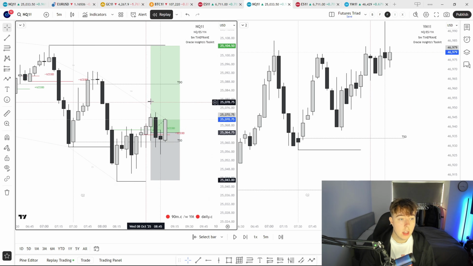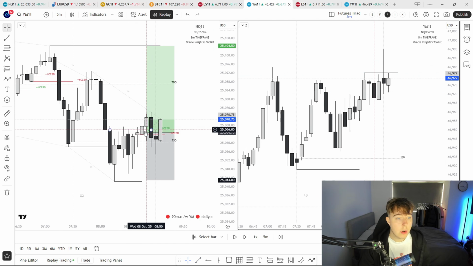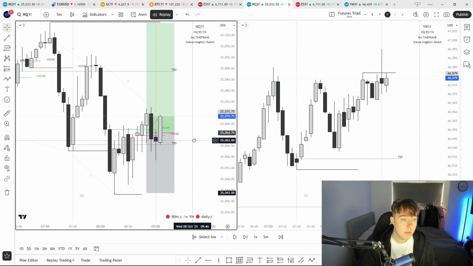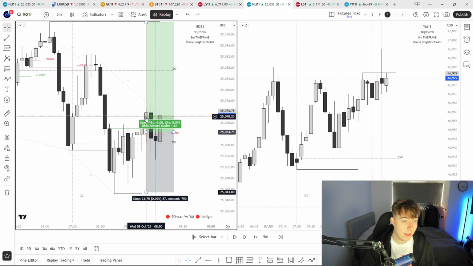Okay, as you can see, we actually formed a bearish 90-minute sequential SMT now. So not only was we showing weakness for a very long time, we just formed a bearish 90. The candle that created it was this one here, 9 a.m. So this bearish candle here. Look to our left for the most recent bullish one. Is it this one? No. Is it this one? No. Is it this one? Yes.